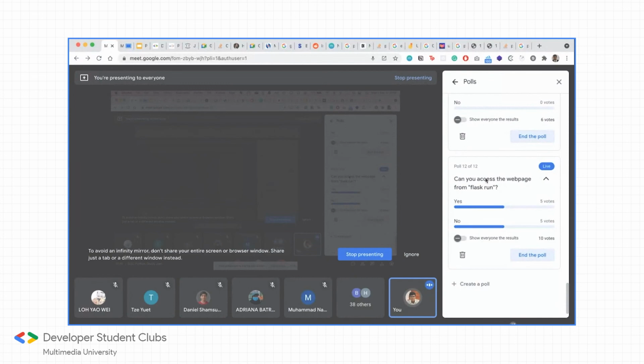So those of you who have, can you access the web page? The final vote: how many of you can actually access the web page? How many of you can't? If yes, just vote yes. If no, vote no, because everyone has different error messages that we have to go one by one and check. Okay, 7 people yes, 6 people no. Okay, 8 people yes, 7 people no. So a big majority is yes.